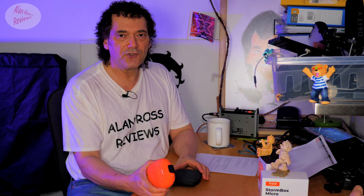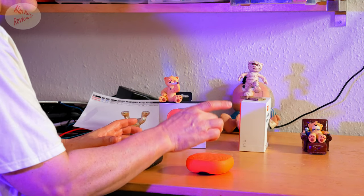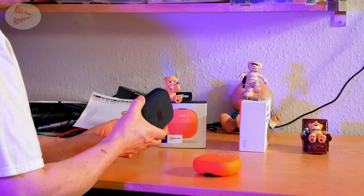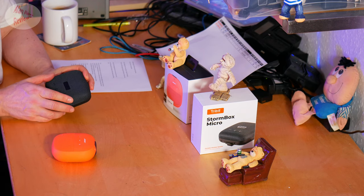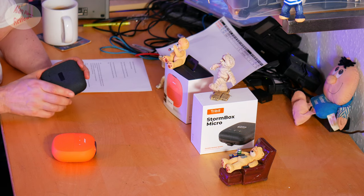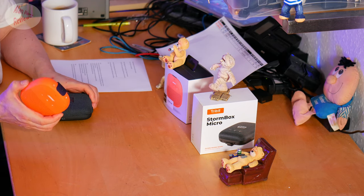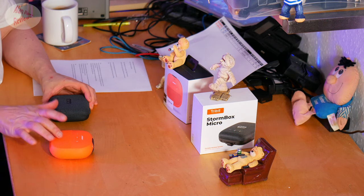And clearly the Bose is very bass heavy. So it does sound quite muddy at low volumes. Maybe it's a little bit too much bass compensation, but you would describe that as a really warm sound. Whereas by comparison, the Tribit is clearer, it's thinner, it's noticeably bass light in comparison. But in terms of being able to latch onto vocals at low volumes, the Tribit is doing a better job simply because it's thinner and it's clearer. Vocals are quite soft on the Bose. It's a warm sound. So I'm not going to say one is better than the other, I'll get to that in the end, but they have very different tuning.